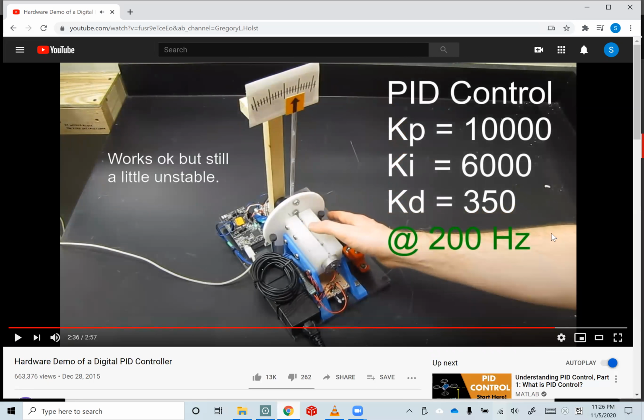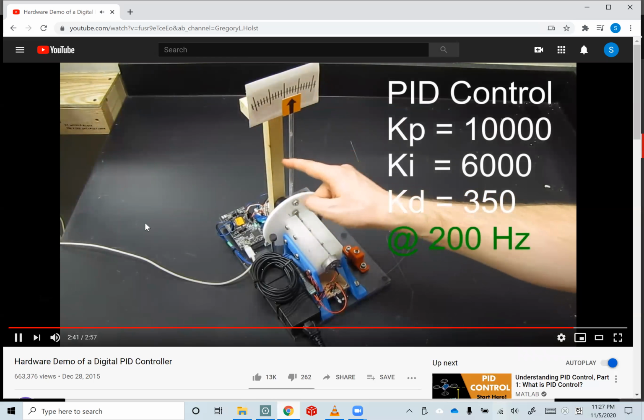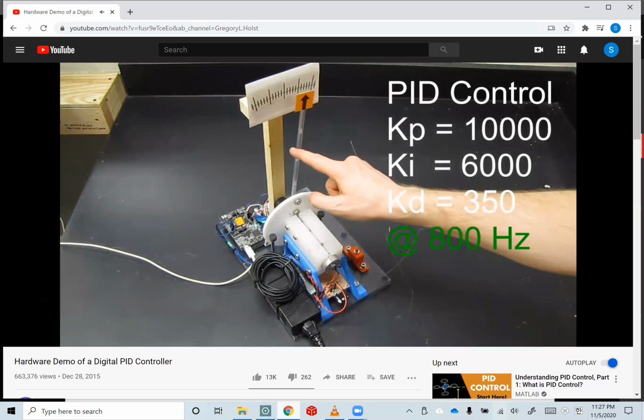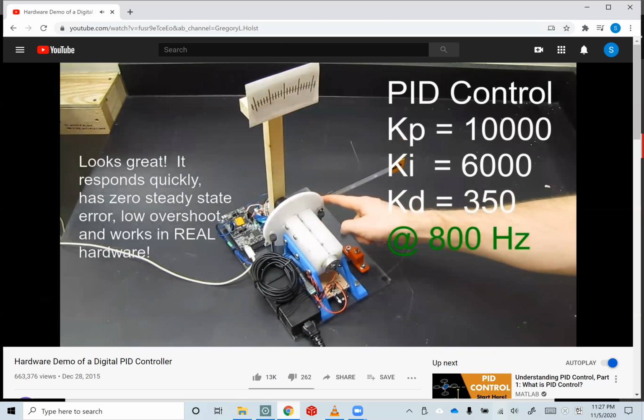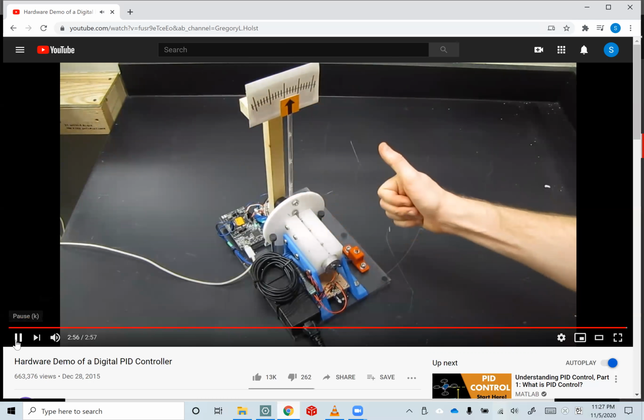Okay, the controller is now running at 200 hertz. I'm going to discuss that a little bit later. You need to have a timer to run a controller, and the timer frequency in his case was 100. Now it is 200 hertz, so it updates the control input more often than before. Now it is 800 hertz. It's really good, right? That's really nice performance.